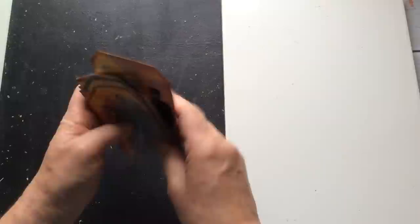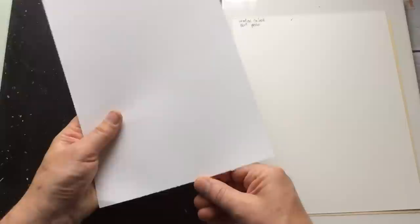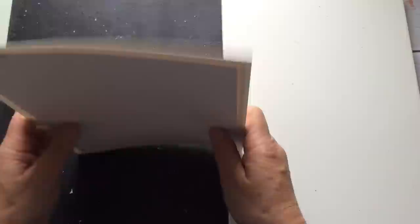I'm going to do this as a little bit of an experiment as well. I'm going to do it on this piece of file folder, which is kind of what I normally use. This is watercolour paper that's hot press, so it's smooth, and this is mixed media paper just from a mixed media pad. I don't know the weight — I don't have the cover anymore — so let's have a look and see how each of them reacts.